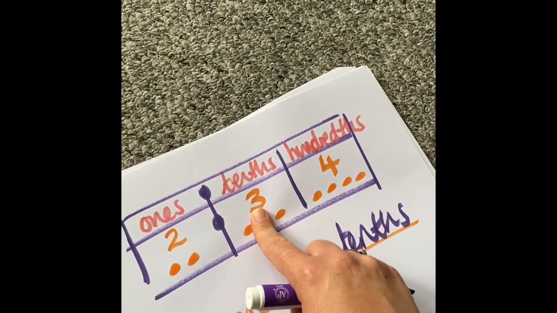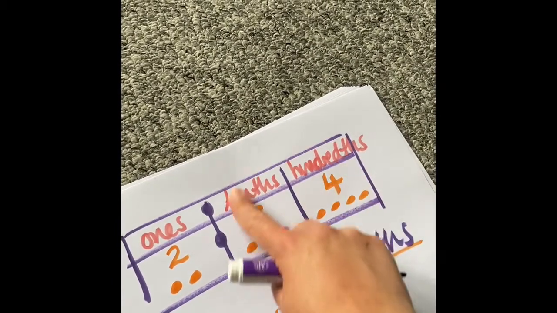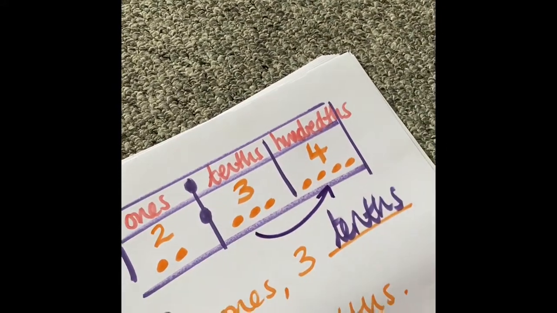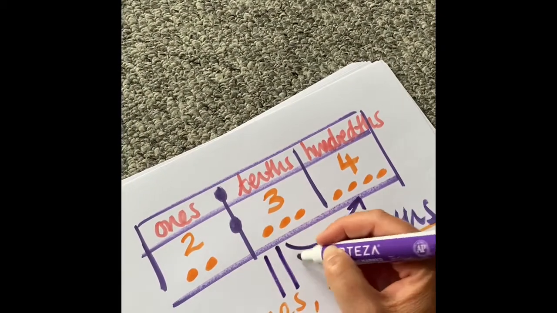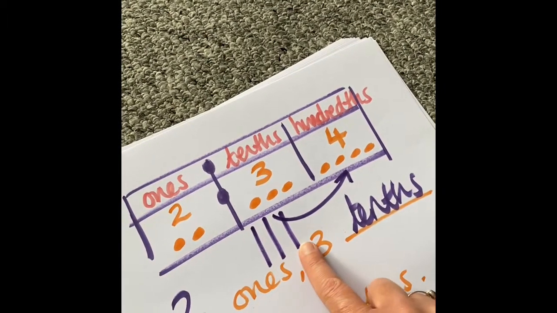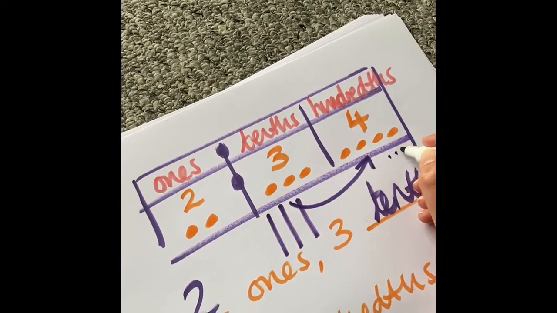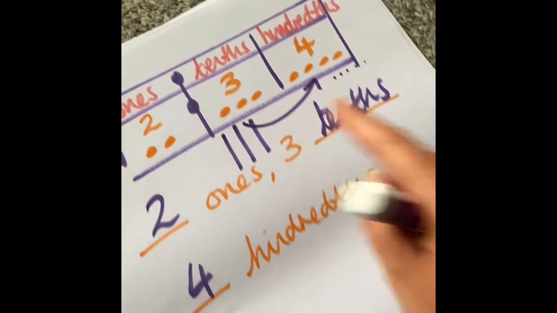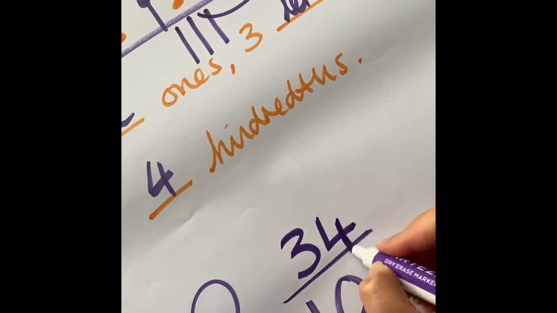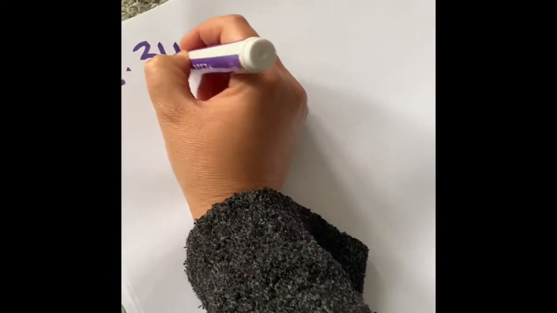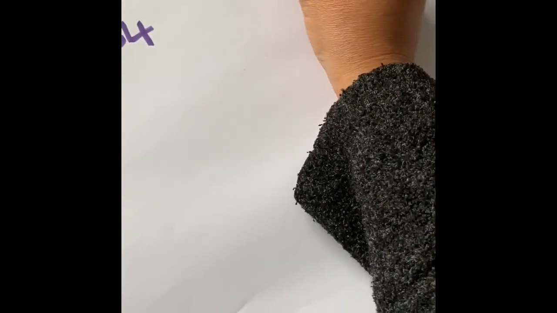Now, I haven't got 3 tenths and 4 hundredths. I need to make this all 1. So remember, I can then exchange these over to here, which would be my 3 sticks of 10, and my 3 sticks of 10 then become 30. 1, 2, 3, 4. I'm not going to do all of those together. So together we then have 34 hundredths, 2 and 34 hundredths. So I'm going to do something another way now to see how it splits down even more.